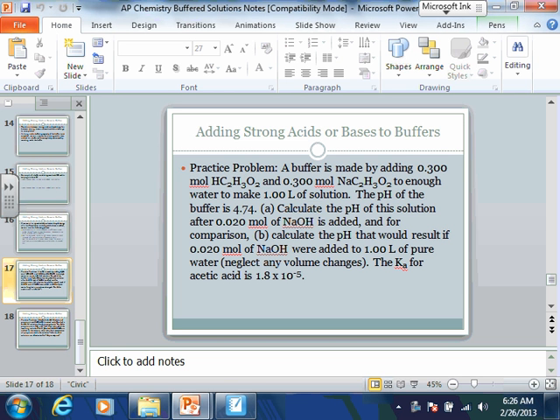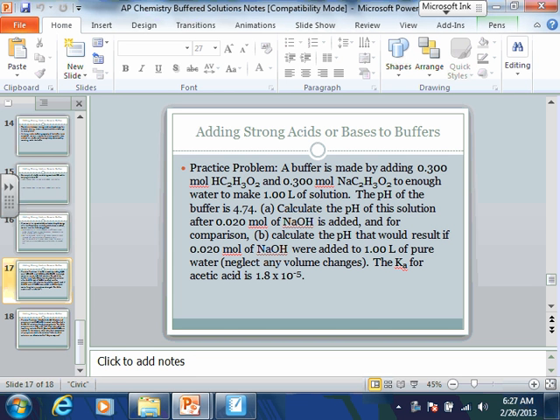When you're adding a strong base into a buffer solution like this, just a reminder on what a buffer solution is: that's when you have a weak acid, and usually its conjugate base, in the solution in close to the same concentrations, because it resists pH change when you add a strong base or a strong acid. Okay, so that's the usefulness of it.